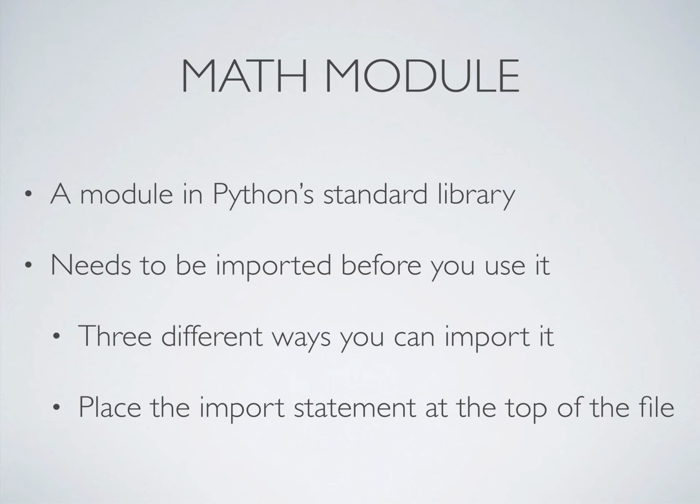Alright. So we are going to talk about two modules this week. We'll first talk about the math module, and then in part B, we'll talk about the turtle module. Later in the class, we will talk about a third module as well called random. But again, the focus for this week in terms of modules is going to be math and turtle. So let's go ahead and talk about math in this video.